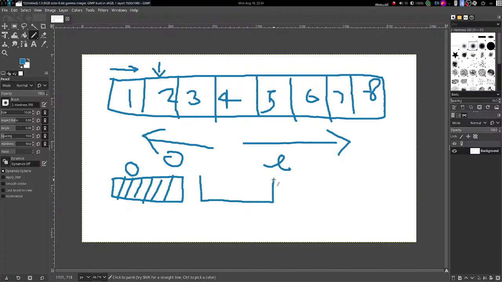And there is one part that actually contains even elements.